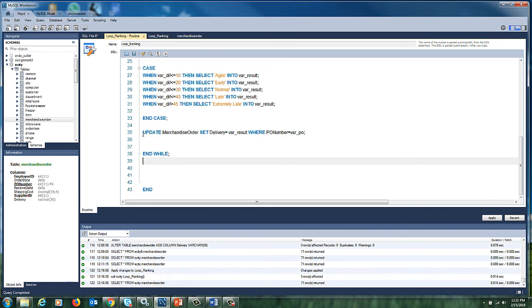Next, we update the table, one result for one of the rows. Update the merchandise order table, set the delivery, the new column we created, equal to the result variable, the string returned from the case statement, where the purchase order number matches the purchase order that is being processed. We are doing this one by one.